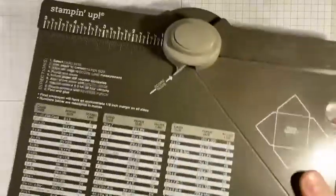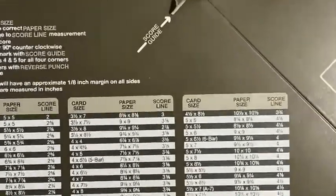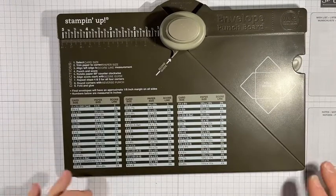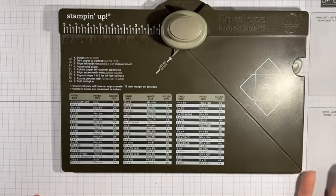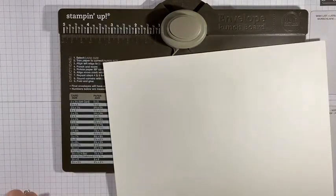So the first would be probably my first choice, but I know this is a retired product through Stampin' Up. But envelope punch boards still exist in the world of crafting. You could probably find these at a local craft store. You may already have this on hand. So it's a really quick and easy way to create this box. And the first thing that you want to do is have a piece of paper cut to 9.5 by 9.5.